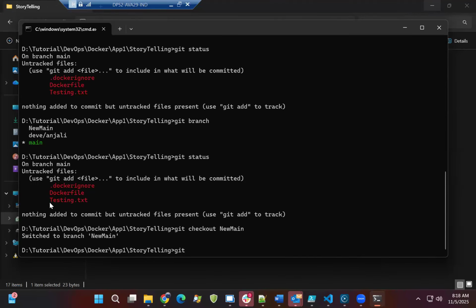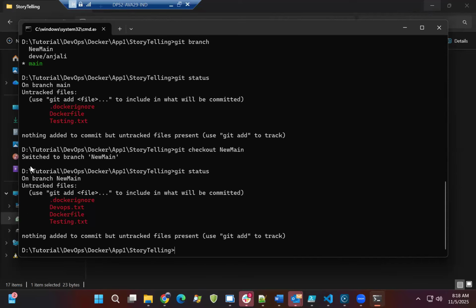We did two more changes in the testing and we added another file. So git status means we added another file as DevOps and we did some changes on the text.